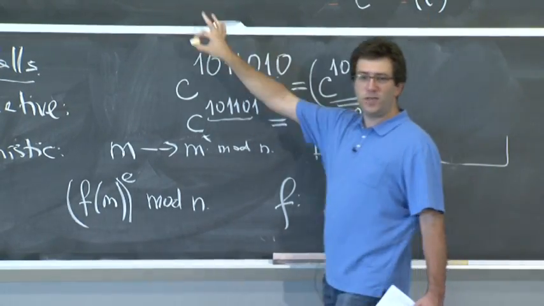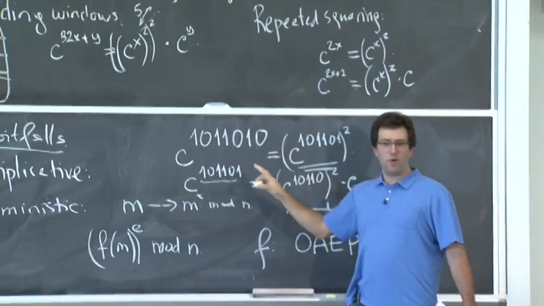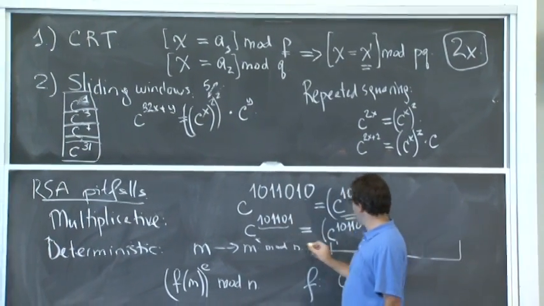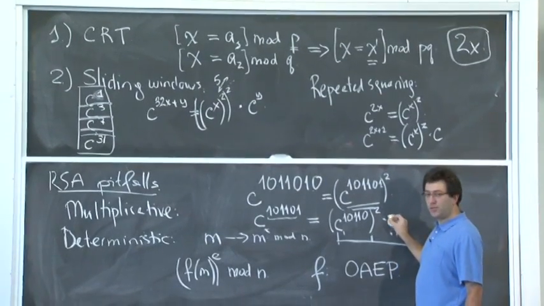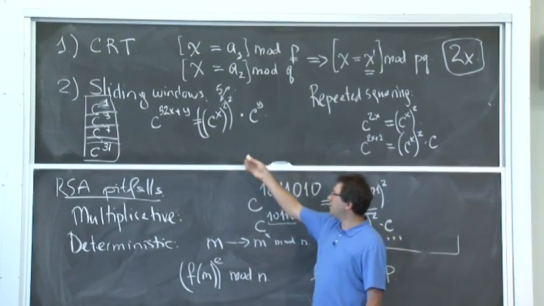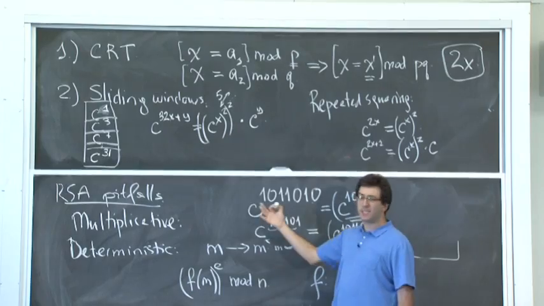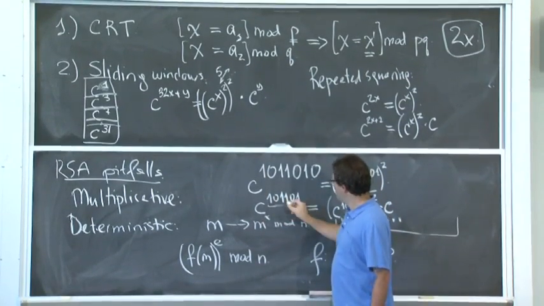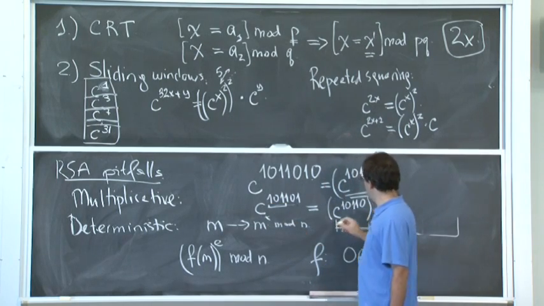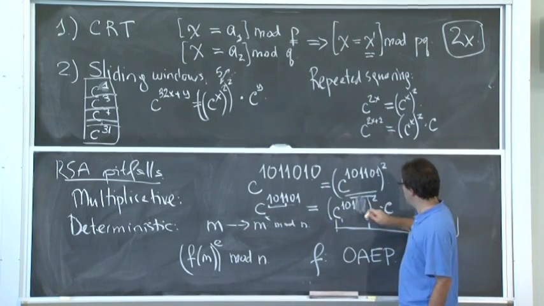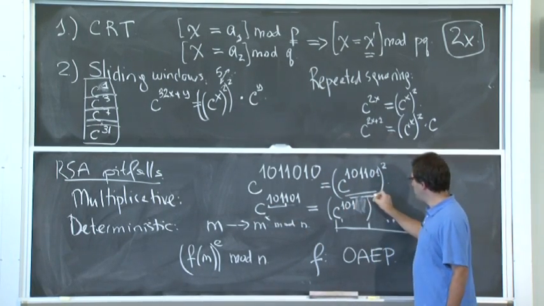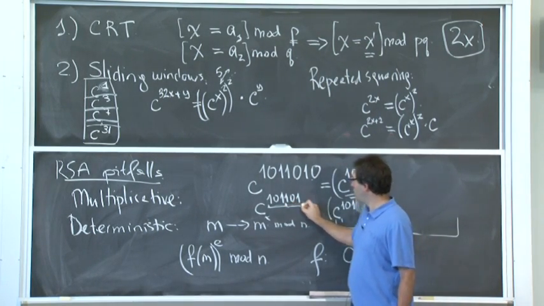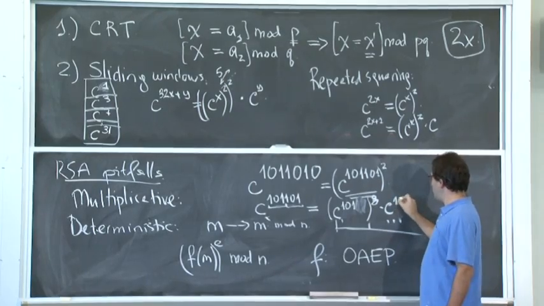And for sliding window, you just grab more bits from the low end. So if you wanted to do the sliding window trick here, instead of taking one C out, suppose we do, instead of this giant table, maybe we do 3 bits at a time. So we go up to C to the 7th. So here, you would grab the first 3 bits, and that's what you would compute here, C to the 101 to the 8th power. And then the rest is C to the 101 power here.